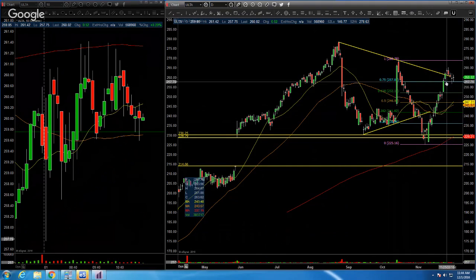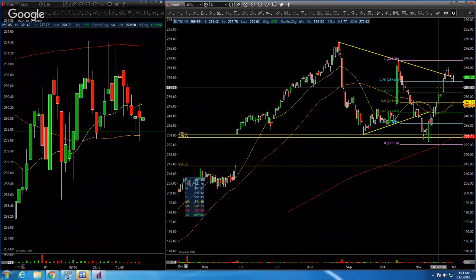So we'll see by the end of the day. It's getting close. I've got two more hours. This thing's just chopping around on earnings. What, another run up? If you're stuck in from up here and you're not taking any off the table thinking this is going up, well, good luck to you on that one.